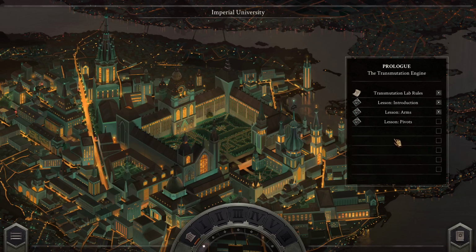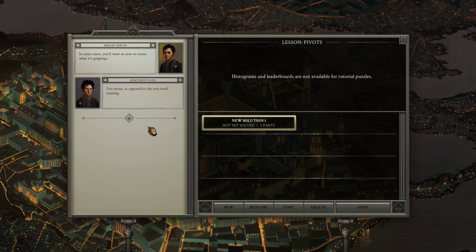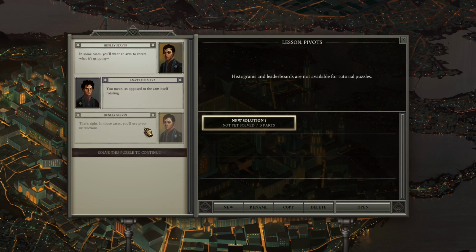Alright. So in addition to the puzzles, we have this whole world building and story going on here. In some cases, you'll want an arm to rotate what it's gripping. You mean as opposed to the arm itself rotating? That's right. In those cases, you'll use pivot instructions. Okay.